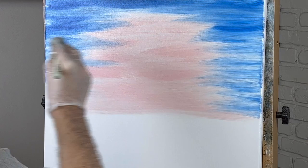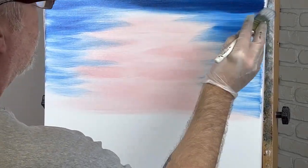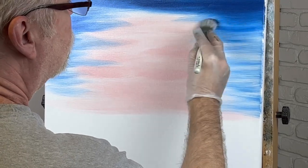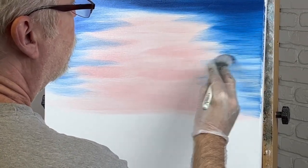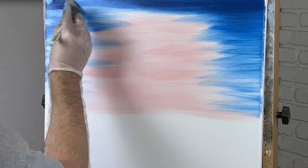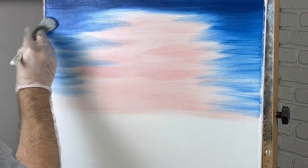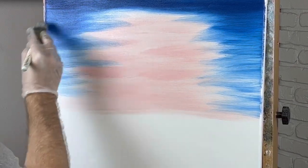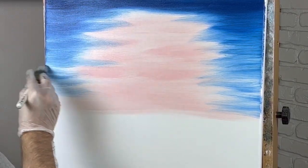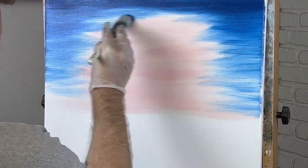Let's take some Prussian blue. Let's darken this up. Look how dark that is. It's particularly in the corners and across the top. You always want your corners and across the top pretty dark. Let's see how that looks there.